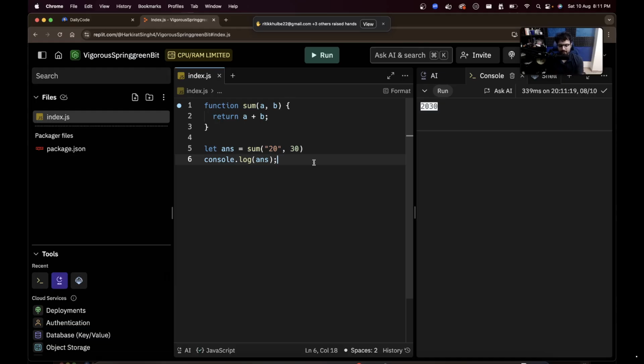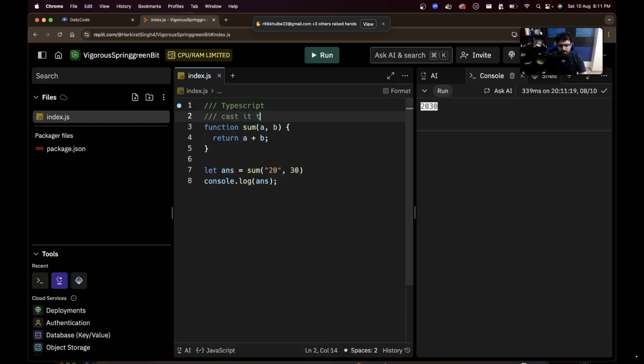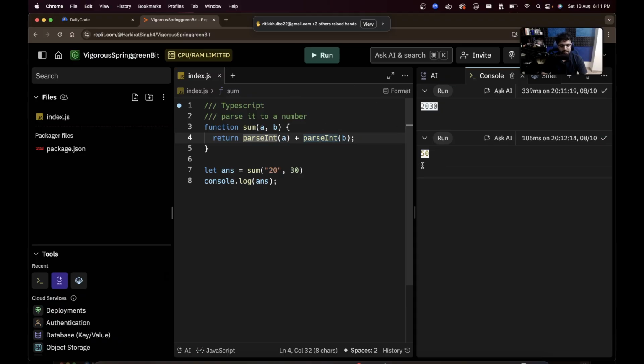There are ways to get around it. There are two ways of getting around this. Number one, you can use TypeScript. Number two, you can cast it to a number. Let's not go there right now, but feel free to Google this after. Maybe don't Google TypeScript if you're a complete beginner, but you can always cast it to a number, or parse it to a number is probably a better way to put it. Basically, you can do something like this: parseInt of a plus parseInt of b. What this will do is, if this is a string, it will first parse it down to a number, and then same for the second argument, and then the numbers would get added, which is why the answer now is 50. So there are ways of making your code more safe, but let's not go there right now.